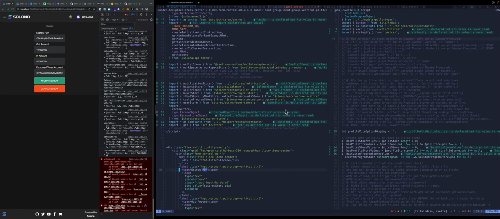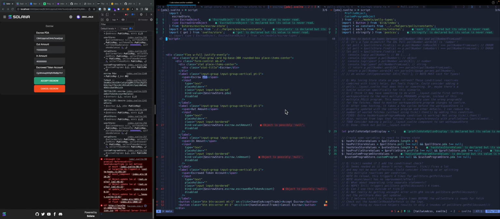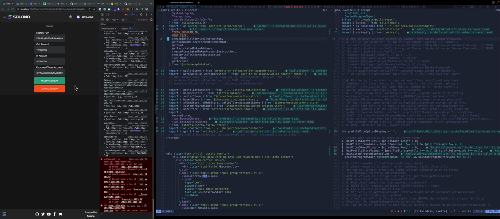So ideally when you click on here, you come to this route for each escrow. But what I need to do is at least set the single escrow store to capture this data, this object.